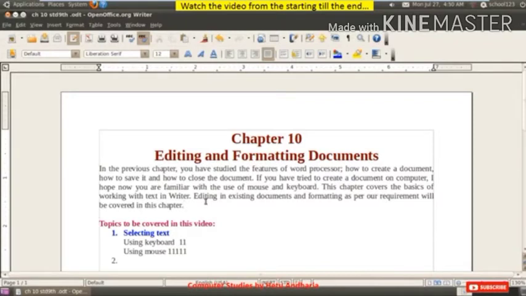Fine. Then the next thing is using the end key. For example, I am in between this sentence, then I press the home key. You rarely make the use of home key, I know that. It is located on the upper side of the arrow keys. So I press the home key, then I will come to the beginning of the statement. Then the combination of keys are shift and end. Remember the combination. To select that line, you have to press shift and end.